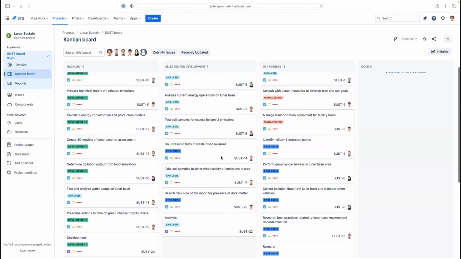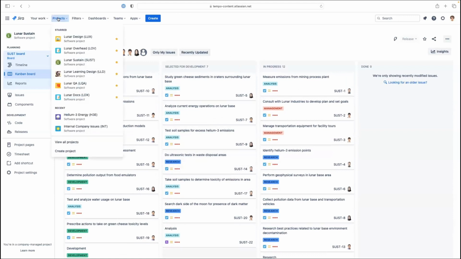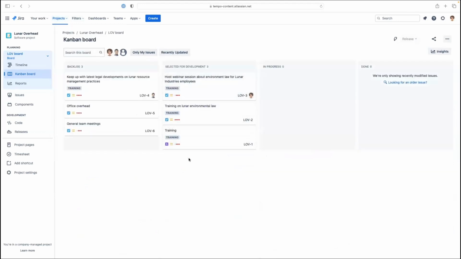So you can have one project that contains both these issues, and the way that you manage the non-billable issues is pretty key, and we'll show you that later on. So you could also create 2 projects for each contract, and a lot of companies do this. You have one project for tracking all your billable work, and then you create another project, like say our lunar overhead project, which could be used for just the non-billable issues. So you can keep them separate that way too.